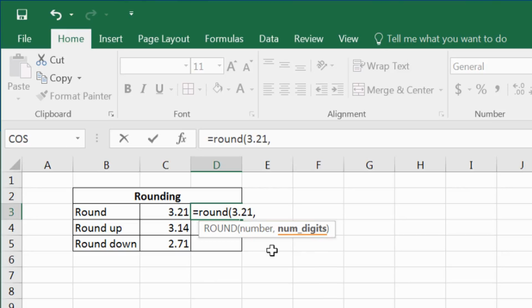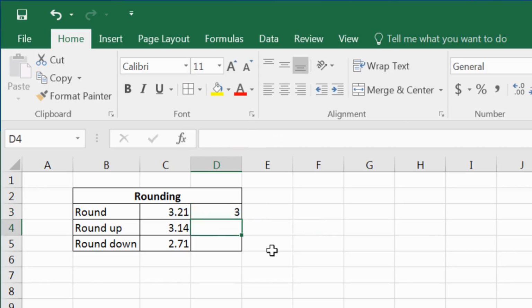This is an input that tells Excel which number of digits it should round the first number to. To round it to an integer, we will just use a 0. I'll explain this better in a later video, but for now, to round it to an integer, we just use a 0. Then we can insert a closing parentheses and just hit enter, and let's see what happens.